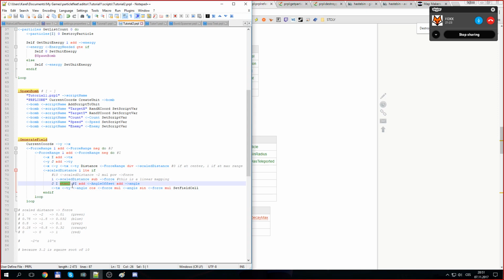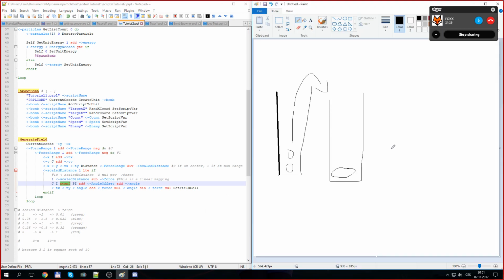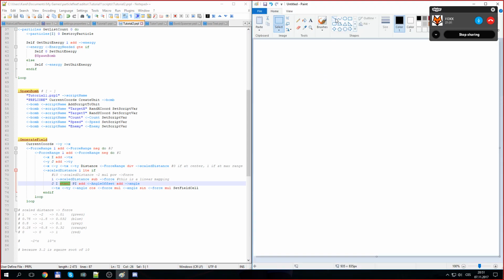What is that? Yeah, so this is a function that, if you have a point, like we have the point somewhere here, and here is the center, and here is the target.